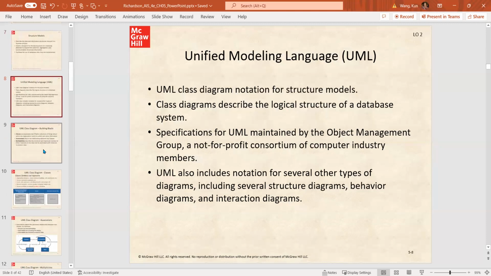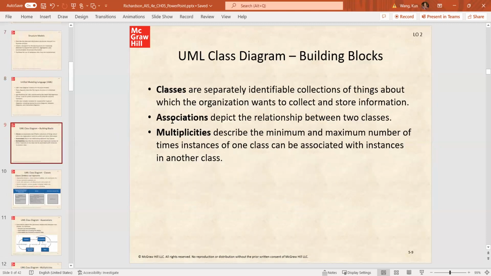And under the UML, we have different components. Okay, you need to use the components in designing your database. We have classes. So the classes are the different entities we are trying to track, process, and record information. So those represent the various objects we covered in the process and activities.